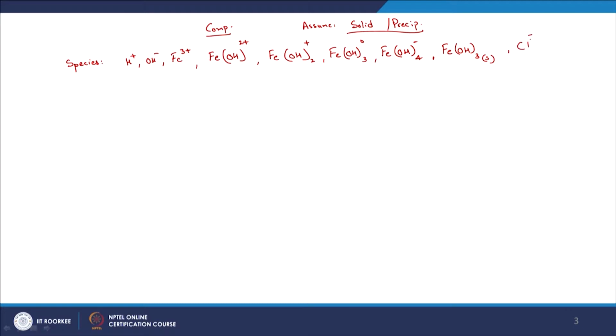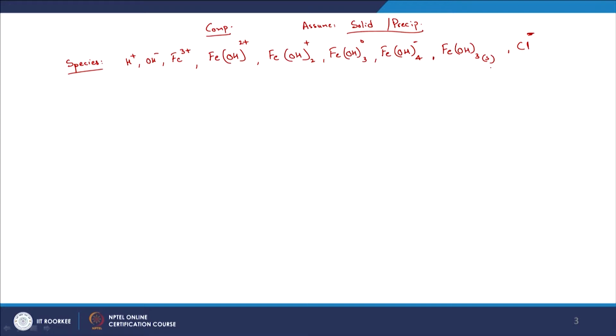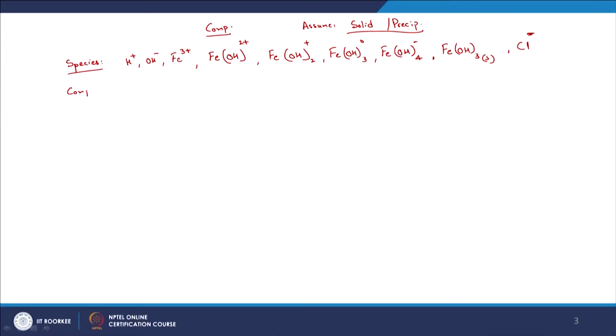But in the case that we are considering, we are assuming that Cl minus doesn't play any further role, so we can neglect Cl minus. If you were looking at charge balance, you would have had to consider that. But for further calculations, as you see in all the species that I have listed, Cl minus does not play any further role, so I can neglect it in my further calculations. So what are the components here? Usually we choose H plus and the metal, and Cl minus, but I'm going to neglect that later on. So we are done with listing the species and the relevant components, the building blocks.